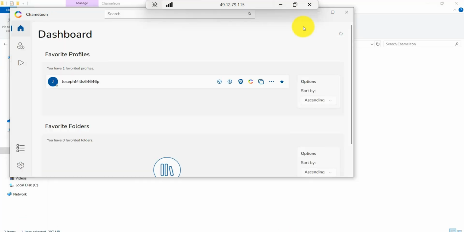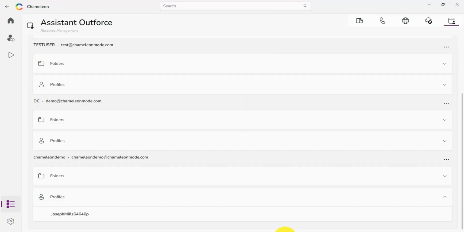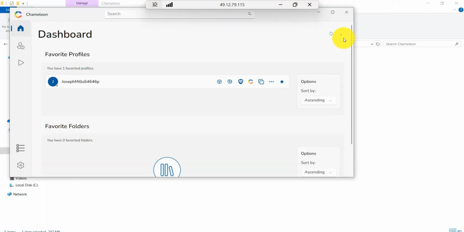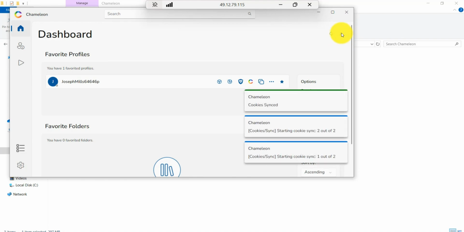So what does it do? First of all, we refresh here. We'll get a little update there with a little arrow saying that we've got cookies waiting for us. Yeah, everything has been sent, right? Let's just refresh. I want to make sure the cookies have properly been sent, both of them. Okay, great. So we're going to download Chrome. Cookies synced, and then we're going to download Brave.